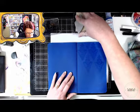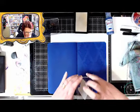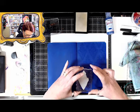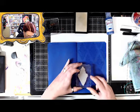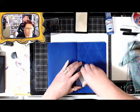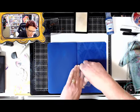It's a great stamp. I think it's great. I'm biased, but it has a bat in it. It has a skull, a pumpkin, and hearts. It's just, I love it. It makes me so happy.